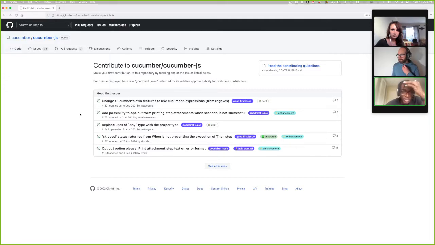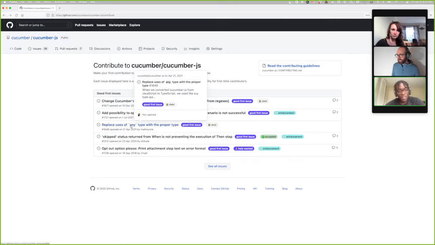I see the third one being a little fun around some cases, because I can't imagine it's just switching any to whatever word or whatever type it is. I imagine probably doing a little bit of refactoring around that. Yeah. And it might be that we have to create a type sometimes as well. I don't know. We'll have to see. Right. Do you want to have a little look at that one?